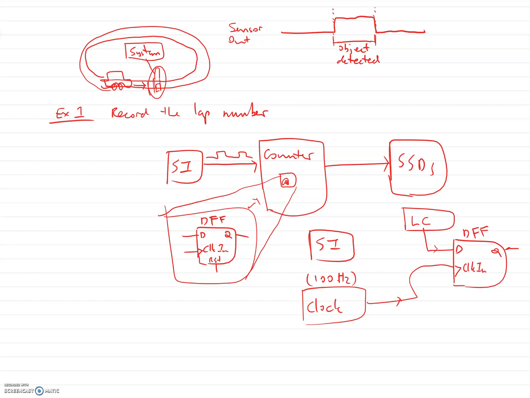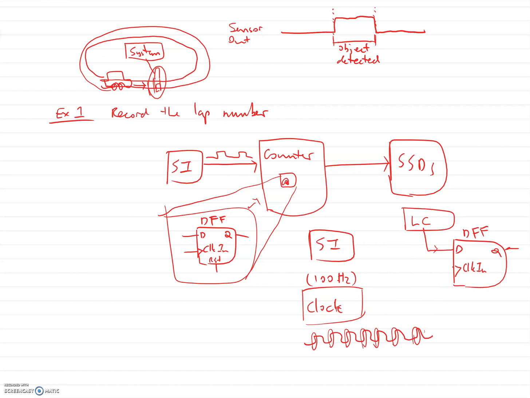But does that happen in reality? So if we trace our way through what the inputs of that system would be, so in this case, our clock input is actually this, and this is not to scale, obviously. Notice how in this sequence we have multiple rising edge waveforms from our clock input. And remember that D-type flip-flops are updated or triggered based on rising edge inputs. So using this specific connection that we have, we can actually say that that's not going to work because it means our counter will update at 100 Hertz instead of when the car passes through to indicate the lap number. So now we know this connection over here is actually incorrect.